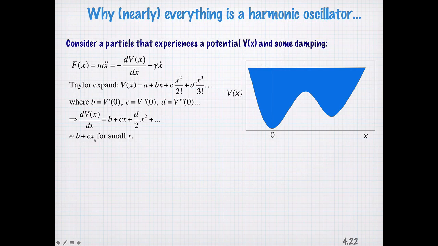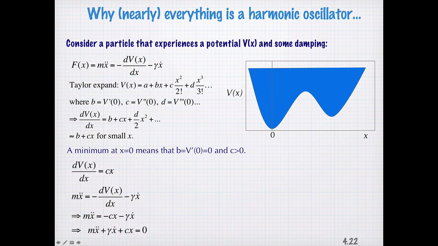Now we can recognize that b, in fact, must be equal to 0, because b is equal to the derivative about this turning point. That's 0. c must also be positive, because c is the second order derivative, and at a minimum, the second order derivative is positive. So let's substitute this solution back into our differential equation.